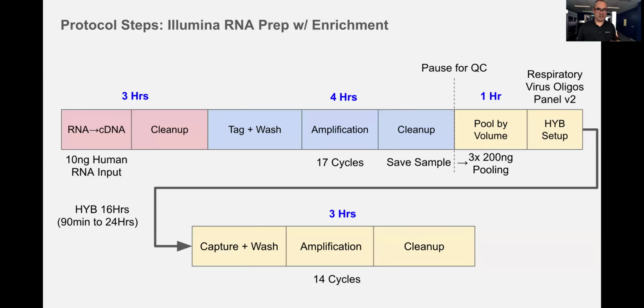Here is a breakdown, in blue, of roughly the amount of time per step. I could do this manually. This automation is still going to take, as you see, the first section is an 8-hour day, followed by overnight, and then another 3 hours on the last day to do the capture wash. This is not necessarily faster, but most importantly, it frees up the user. I can walk away, come back, and check just the QC step. That was my main goal in this protocol: hands off.